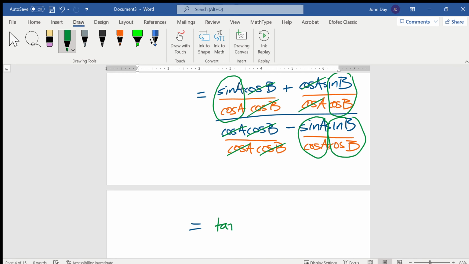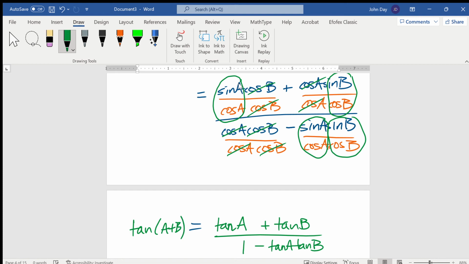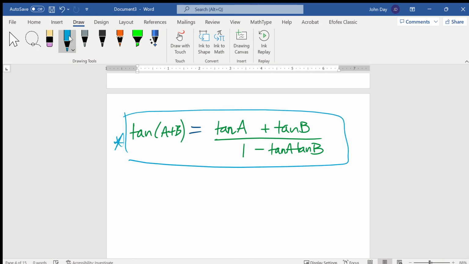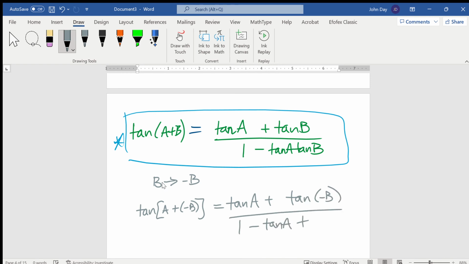And it's going to give me tan A times 1 plus tan B times 1 on 1 minus tan A tan B. All right, like we just said, that's tan of A plus B. Now I could use that whole same method for finding tan of A minus B, or in this formula that I've just found, I could just replace B with minus B. If I do that, I get tan of A plus minus B equals tan of A plus tan of minus B on 1 minus tan of A, tan of minus B.